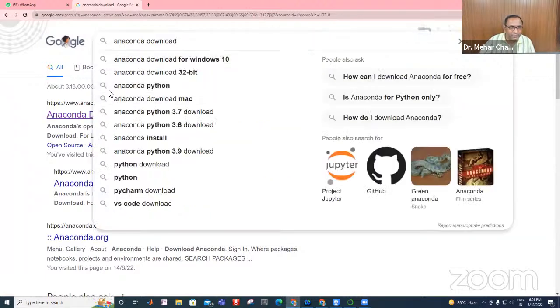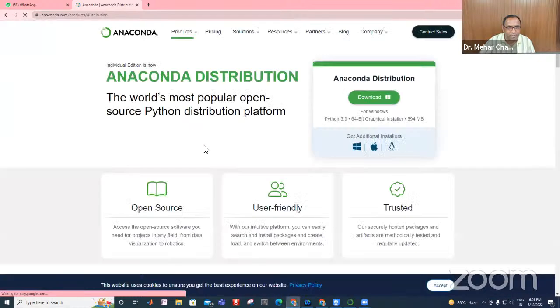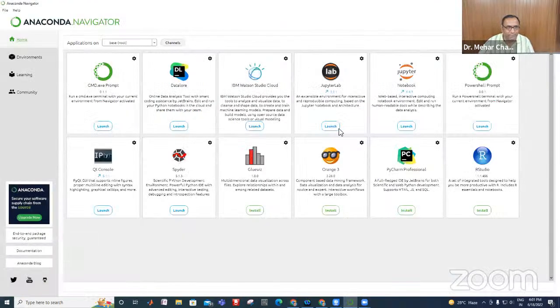From the very first link, click and it will open, and from this place you can download the Anaconda distribution. Installation is quite simple, and when you open it, it will appear in this way.